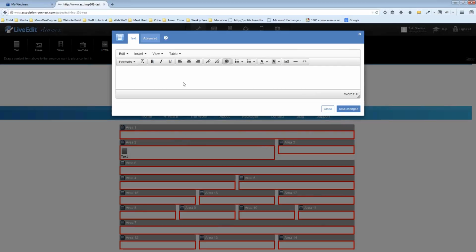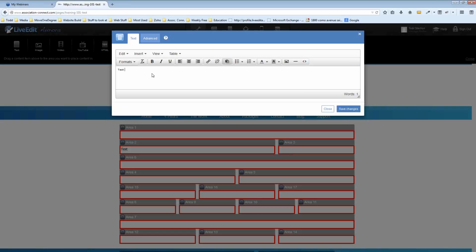All right, so the first thing I did was dragging text over, dragging a text area in the box. That allows you to, like I had said before, basically place text. However, this is an area where you'll be able to do a lot of different things. Basically, what it allows you to do is add in text.